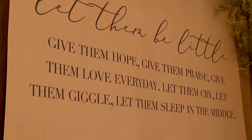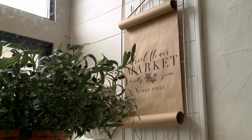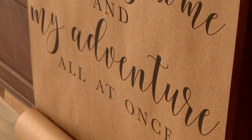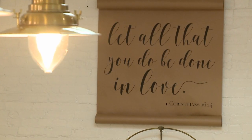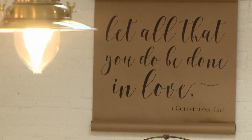And they just roll up and they look like a big calligraphy scroll, and it's beautiful, kind of timeless and elegant. Some of our popular scrolls are the broke bread scroll, our home scroll, just talking about the home and it's where love resides. Just beautiful inspirational quotes of love and inspiration.